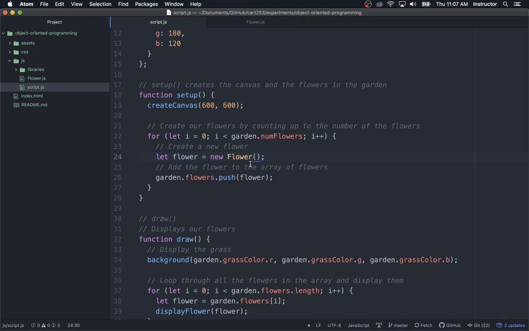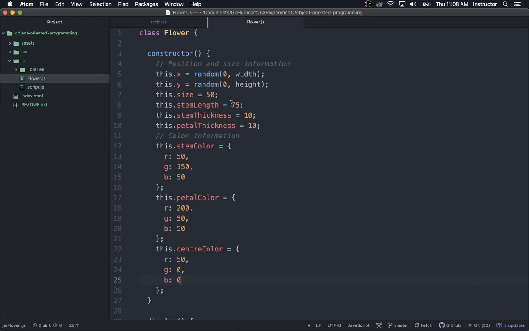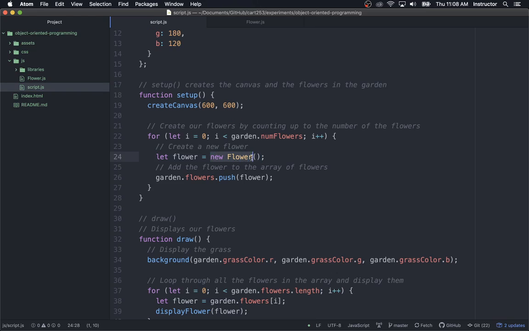Now what this is really doing is this here is going to call the constructor, right? So over here it's called constructor. That's the constructor for the flower class. But when I actually want to use this constructor, I write new and then the name of the class followed by parentheses. That's slightly weird. You would think maybe that you would say something like constructor, or maybe even you would just say constructor like this, but that won't work. And you can imagine why. In part, if we add another class, its constructor will also be called constructor, and now JavaScript wouldn't know which one to use here, right?